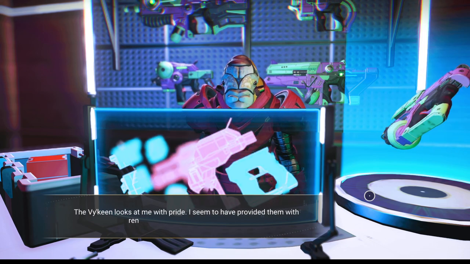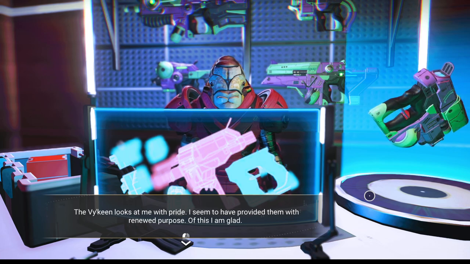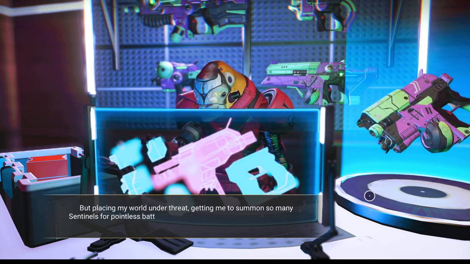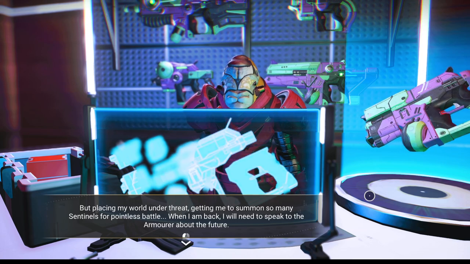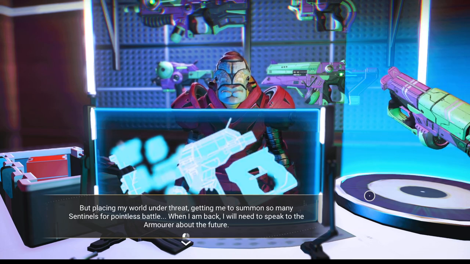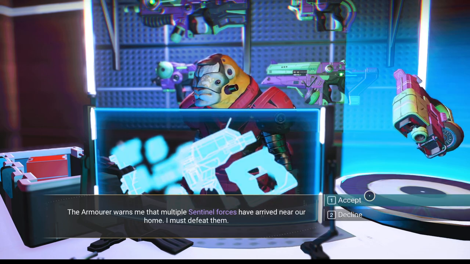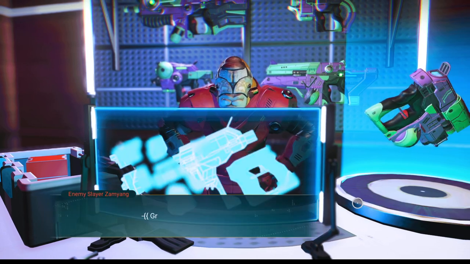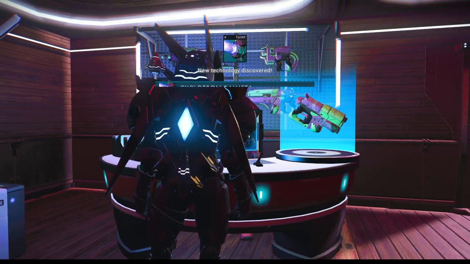The Vy'keen looks at me with pride. I seem to have provided them with renewed purpose. Of this, I am glad. But placing my world under threat, getting me to summon so many sentinels for pointless battle. When I'm back, I will need to speak to the armorer about the future. The armorer warns me that multiple sentinel forces have arrived near our home. I must defeat them. Accept. Okay.